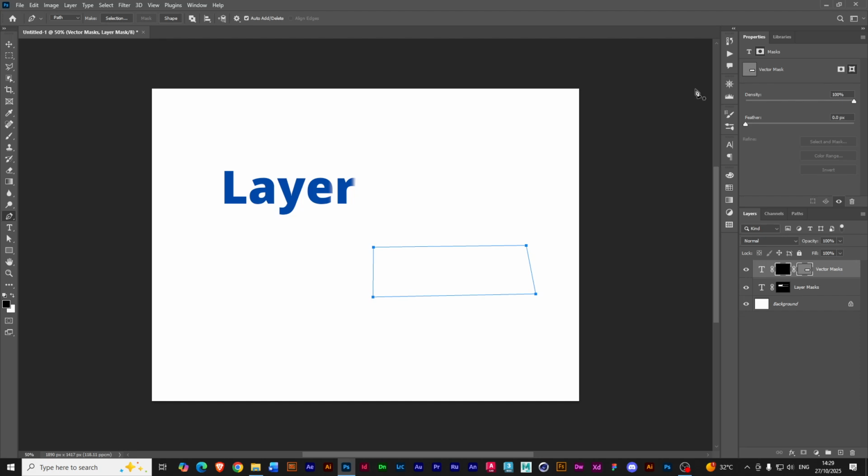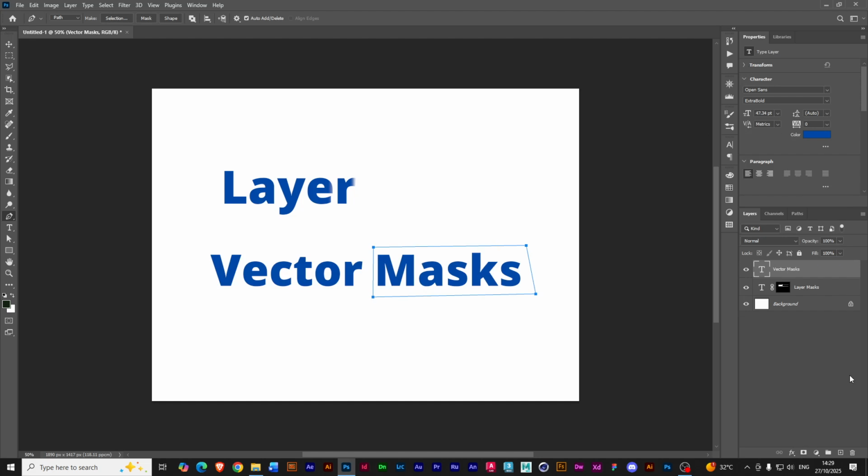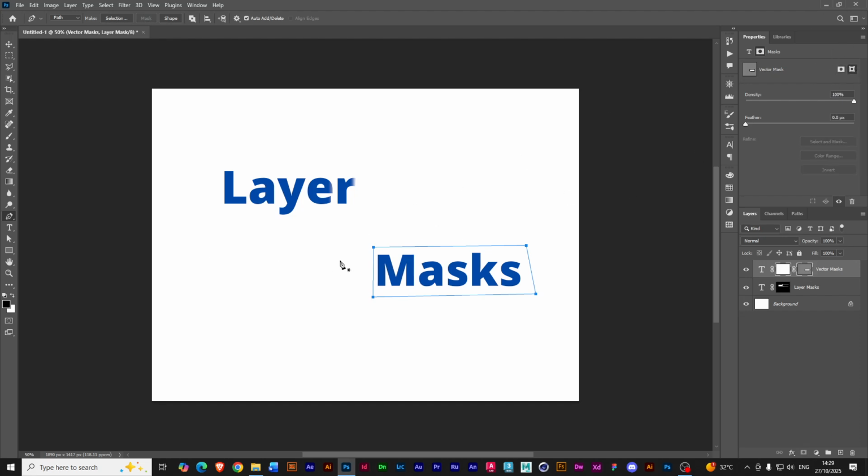So that is the difference between layer masks and vector masks. Let me undo that so that we'll see it again. Let me turn this guy again to white. Let me shift to the vector side. Now, with a vector mask, these points, I can move them around. I can click on these points and change the points just like if I'm moving with a shape, not like the other one. The other one, I couldn't do this kind of thing because it was pixelated.